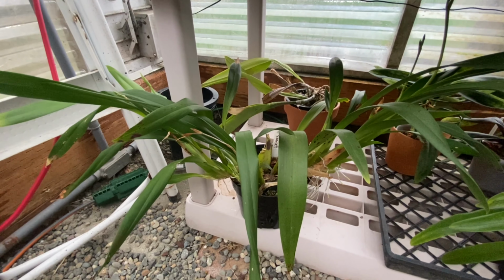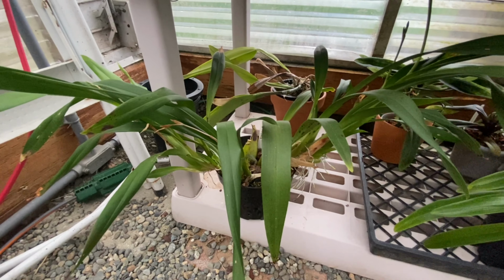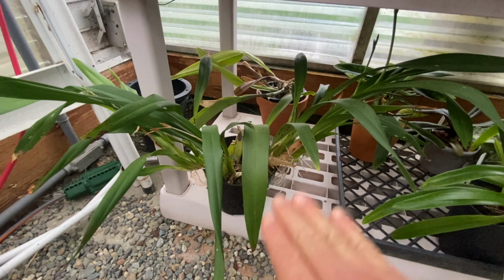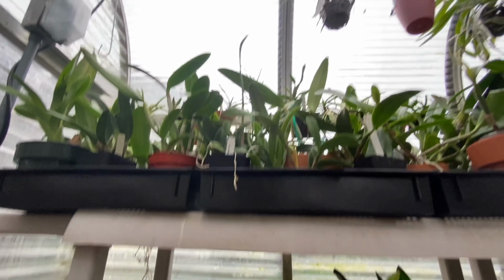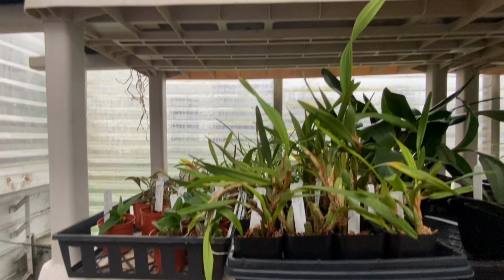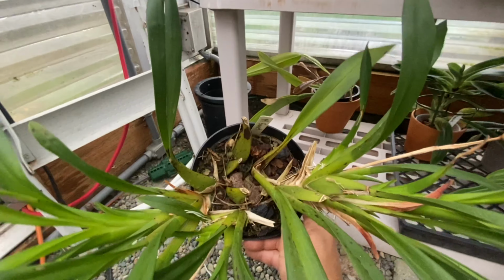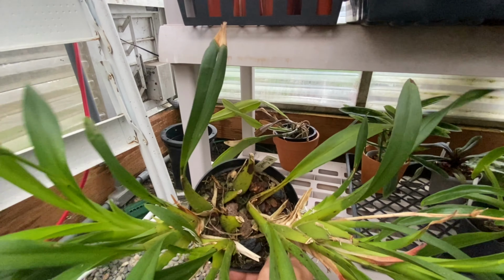My environment right here is I grow most of my orchids in a greenhouse, and this is where it sits since it had fusarium but recovered, so it's on the bottom floor, but it gets a pretty good amount of light. This is where most of the light is hitting, around this area. I have those 3 shelves going, and at this season, at this moment, I have no shading net, but in summertime I have a 50% shading net. And I actually don't remember what it's potted in, but it looks like bark, charcoal, and some sphagnum moss, which I'll probably change at repotting session.